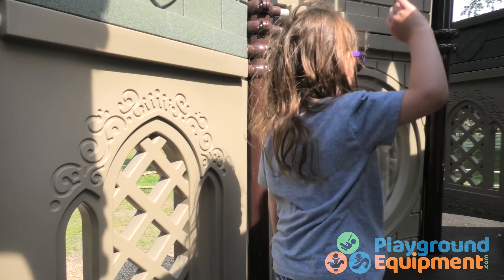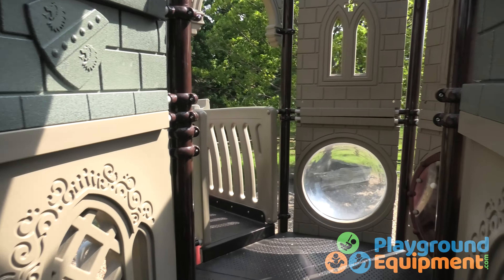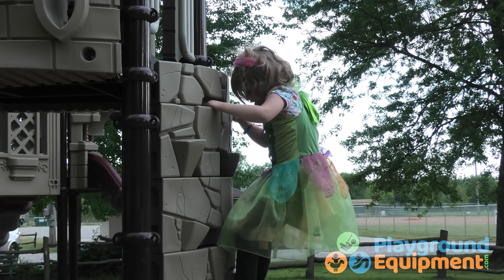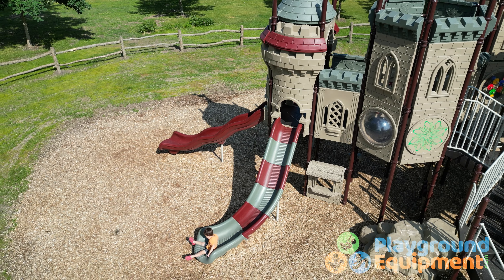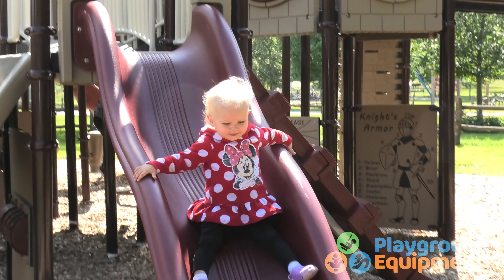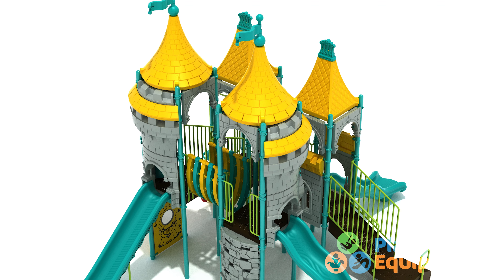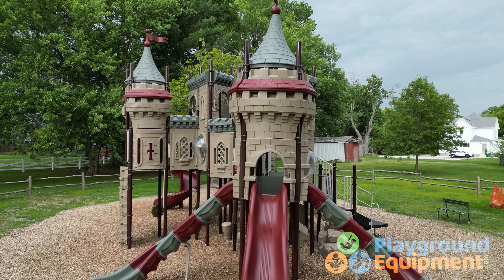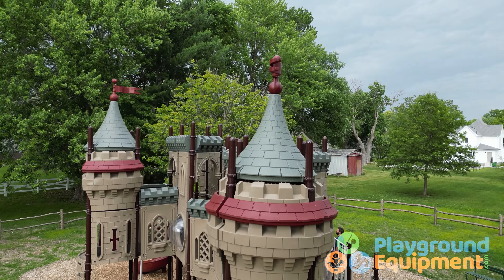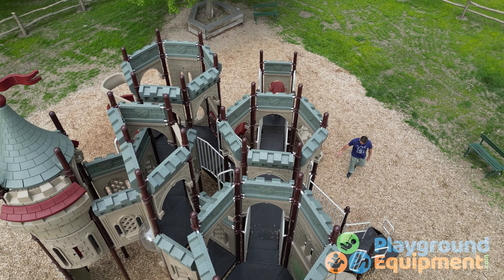It's a castle! History, mystery, and adventure await inside castle walls, with several ways to storm up those walls and then slide back down with so many slides. Like our Song of Sages with its four imposing towers, our castle series structures are a magnet for play and imagination, likely to keep children more active and engaged for longer periods of time.